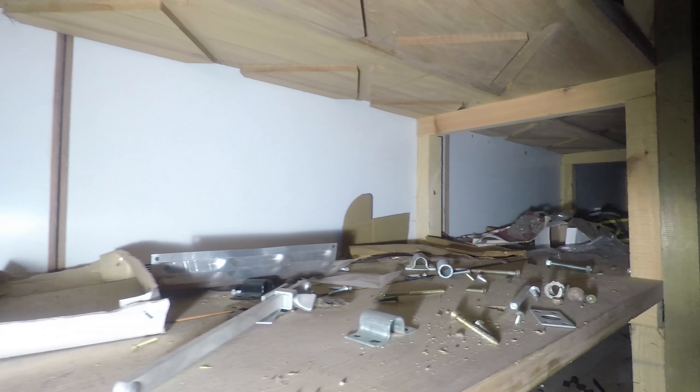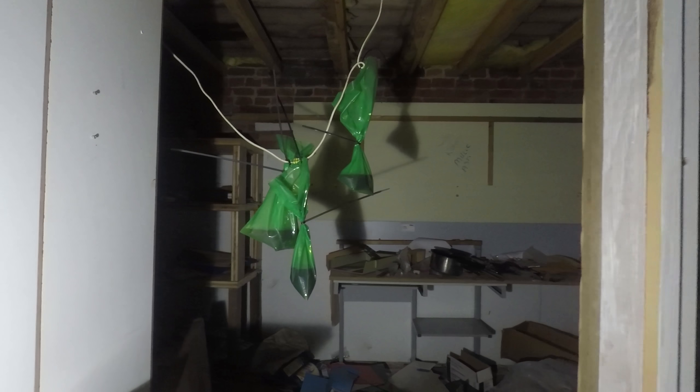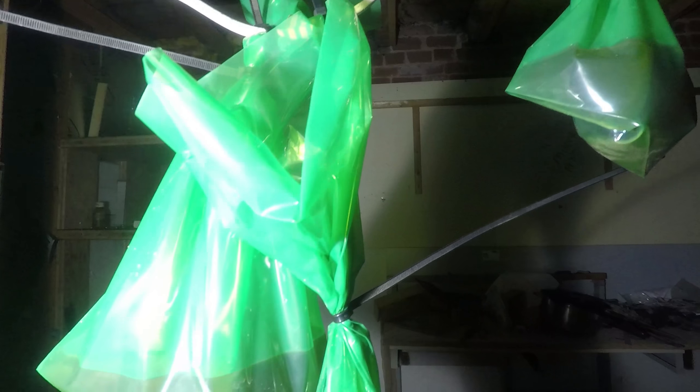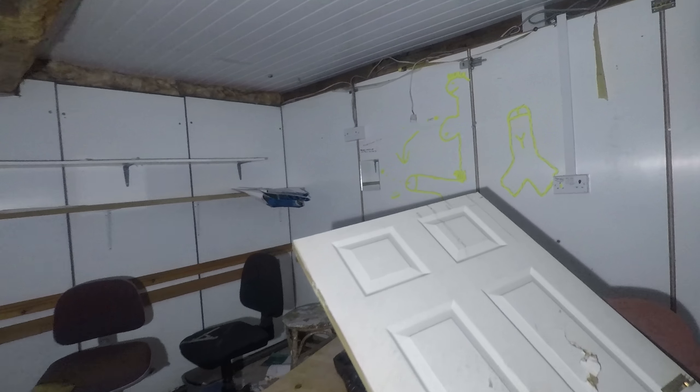Okay folks, so we're in the office now. You can see straight away there's a tea urn hanging up there. That's the old door, and this is like a little storeroom in here — lots of bolts and screws and things. There's some porn down there — obligatory porn that you always find in every abandoned building: Christmas decorations and porn. Let me show you this folks — there's a book here: 'Against All Odds.' It's like our exploring missions! And then you've got these hanging bags of wee or something. Anybody got any idea what these are or what they're for? I've never seen bags of wee hanging up from a wire before. Some graffiti.